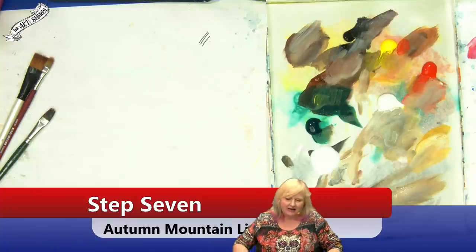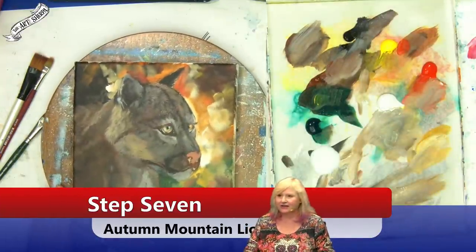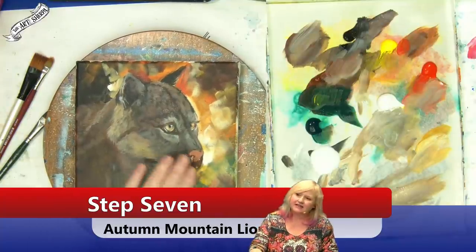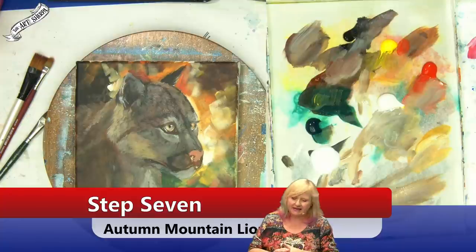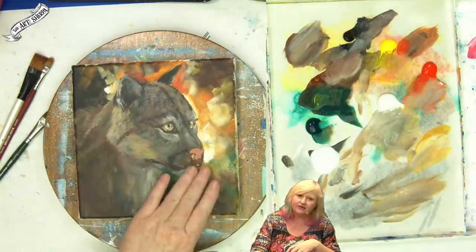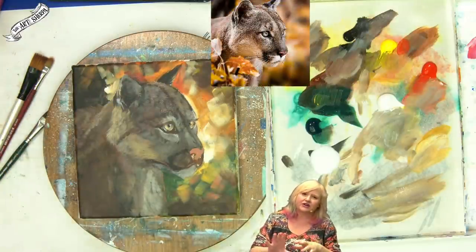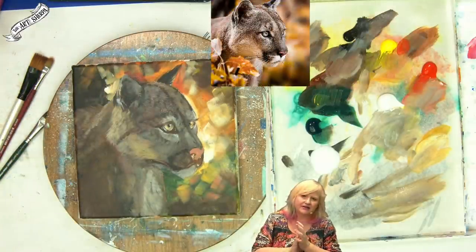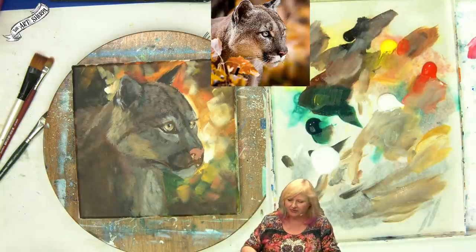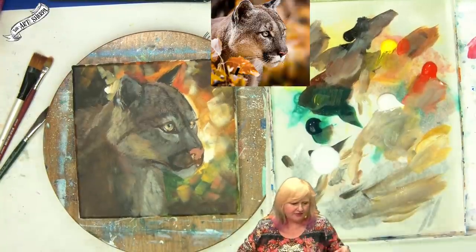You just go through and you just do the layers, right? So here we are, just doing the layers. Now, some things that will start to pull this face really together are a couple elements. The white around the nose itself, under the chin. And then as we start to put the distinctive fur values and markings on there that really say what this cat is, the cat will really start to be revealed. To get there, though, I'm going to need to grab my number four round.